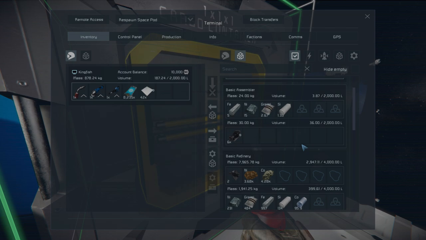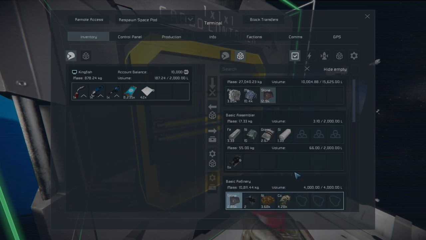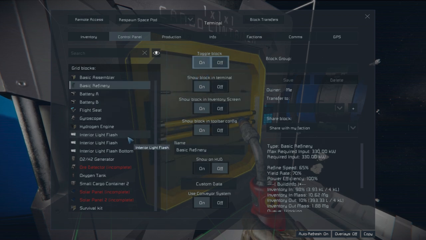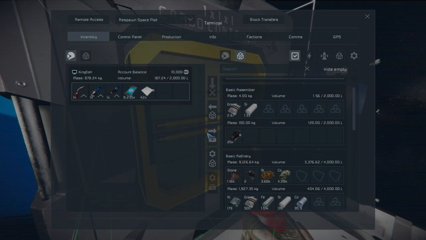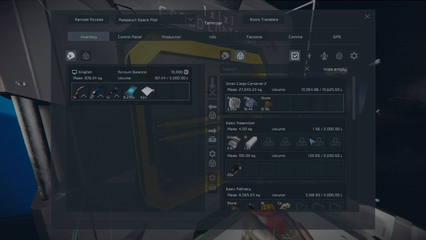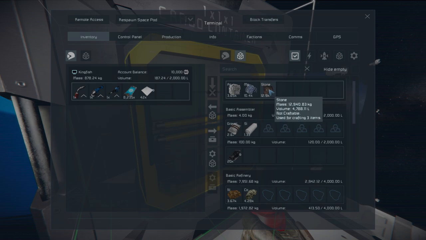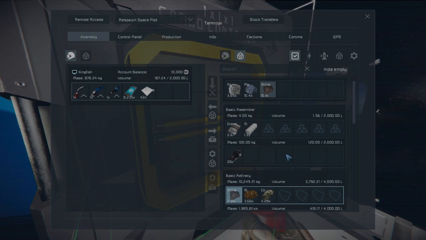The basic refinery. Let's drop this stone down into here. And we should turn this on while that is making. Basic refinery. We're just trying to save energy by not having some of this stuff on. And so we got our 20 detector components. Let's put that into there. Get some more of that going. Some more of that going. Okay.